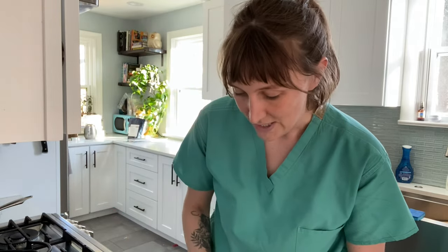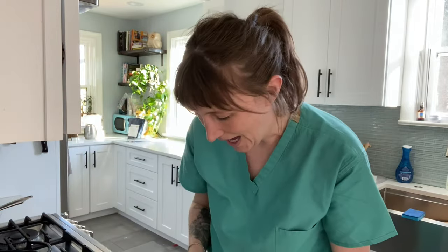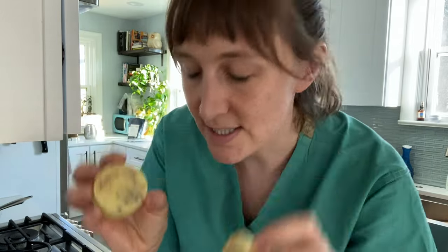I really, really love how these turned out. I think this was like one of the best recipes for lotion bars I have ever made. I just think I perfected it, y'all. So you can see that these lotion bars had this beautiful dried flower on one side.